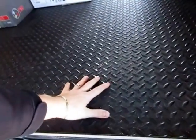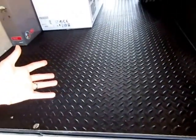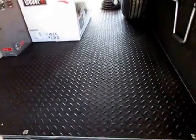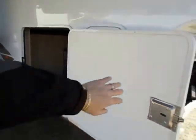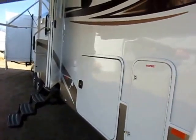The all-rubberized flooring in the storage area is great because it's not carpeting. When you go camping and put your toolbox in here, there's moisture on it from morning dew, so you'd close it off and get that musty, moldy smell. Now you don't have to worry about that because it's rubberized. Notice too you don't have to duck under an overhead door — it's just an easy swinging slam-latch baggage door. A true one-hand door.